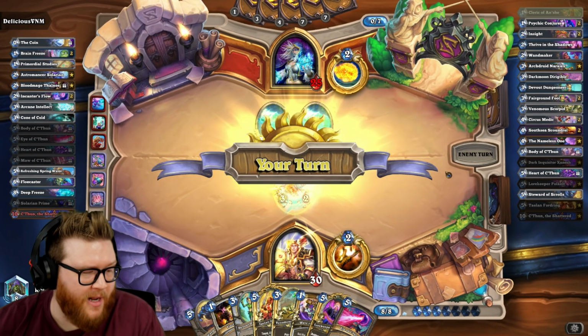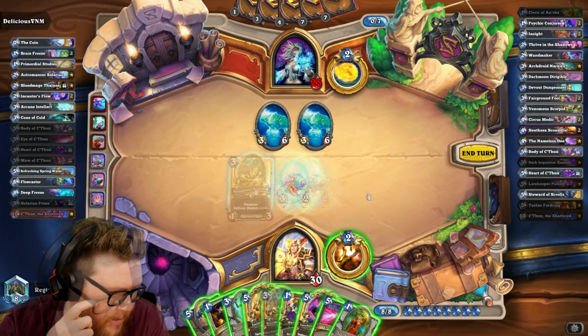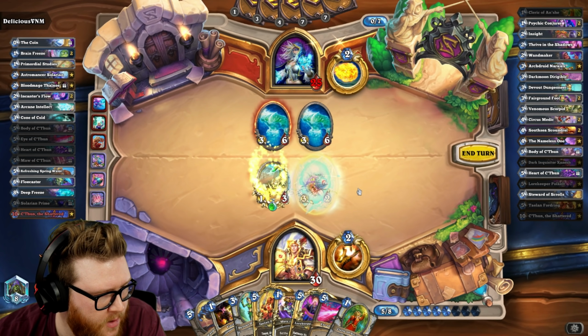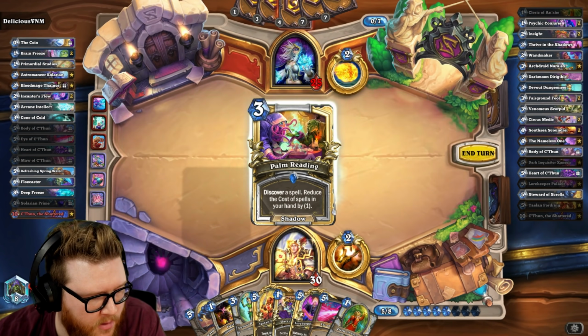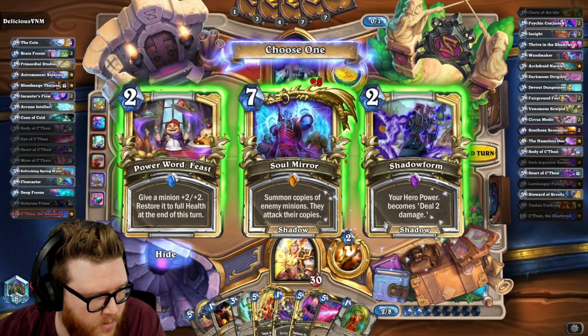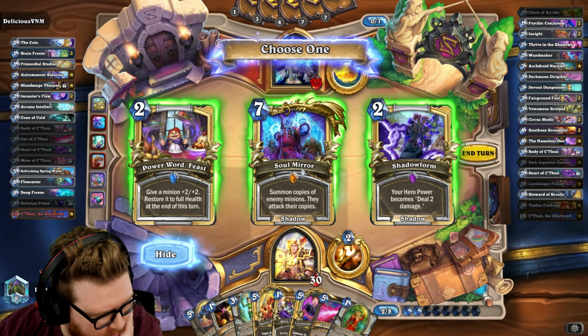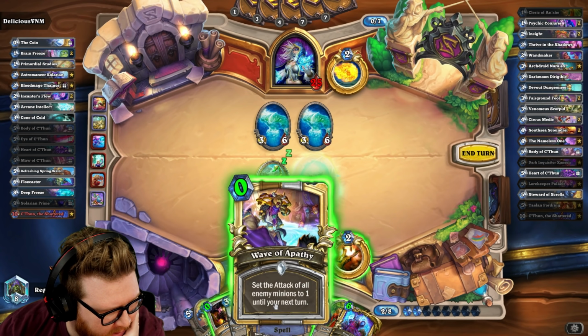Look at this deck, dude. I love it. This guy's deck is crazy cool. Really, really neat. Know what I'm looking for, honestly. Palm reading is kind of nice. Soul Mirror seems very nice for later. Not for now, obviously, but we'll figure that out. Can't heal anything, so the Anshe is stranded.